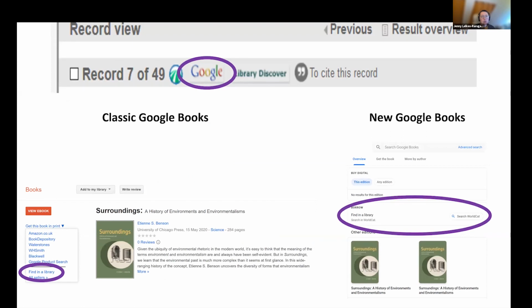Alternatively, you can search by Google Books, where you can then navigate to WorldCat through Google Books, and you can follow the different options depending on which view of Google Books you're using. This is particularly helpful if your research is not based in the UK or Ireland, or if you want to request something through document supply or interlibrary loan.